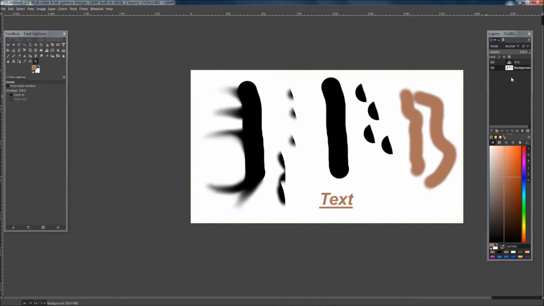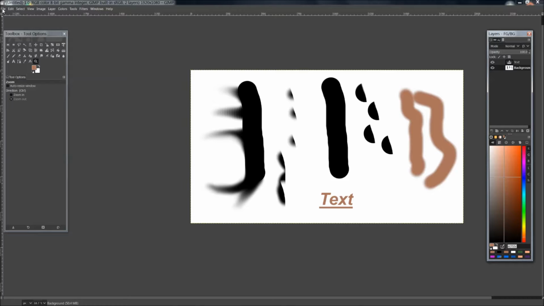Again, on the right hand side, the only thing that I tend to work with in this window is the layers panel. You do also have a color picker down here, so you don't have to open the little color picker windows, which is really useful. You can also enter in color codes down here.